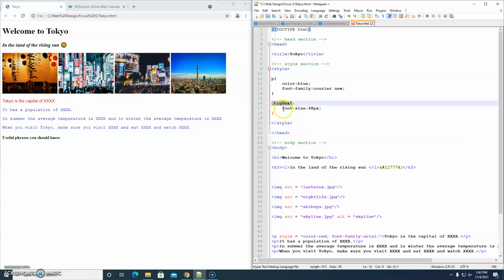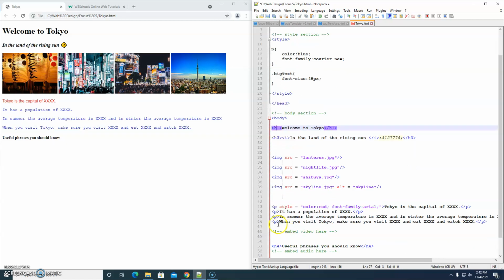And I'm going to apply this rule to the H tag and this final P tag. So I can apply a rule to different kinds of tags. That's really powerful. So let's apply the rule to the H tag. Go into the H tag. Now instead of using the word rule, we use the word class.